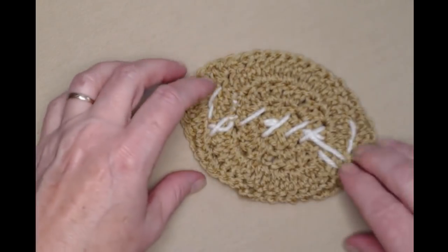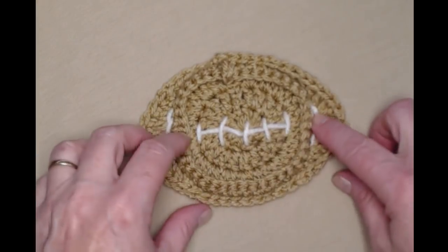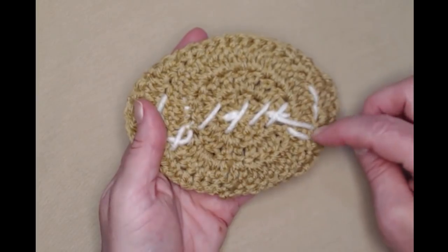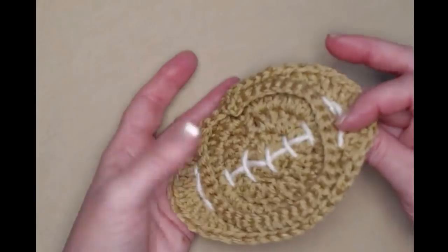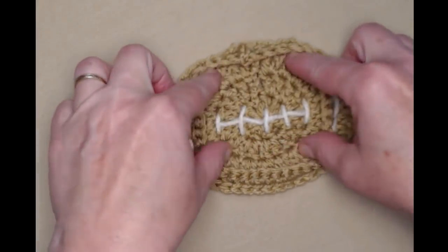And the reason that I did it that way, we started here, we stitched down, we did here, then we came back. And the reason that I did it that way is it alleviates having to weave in stitches down here, then do this and weave this in, then do this and weave this in. It just eliminates, you know, the knots and weaving in.